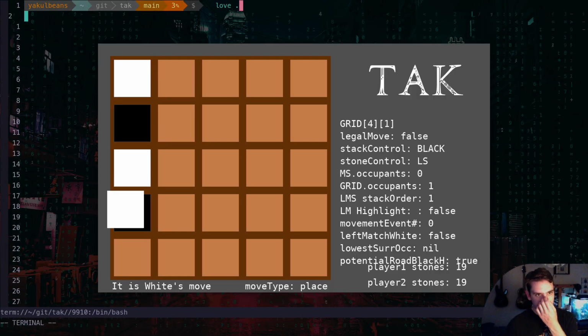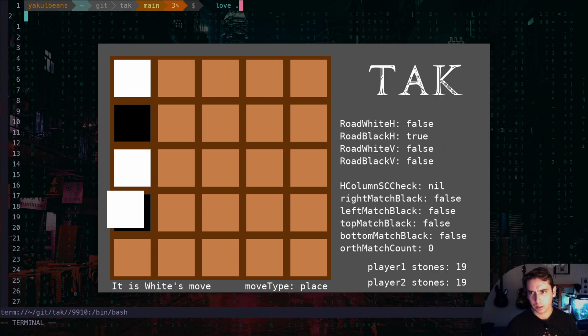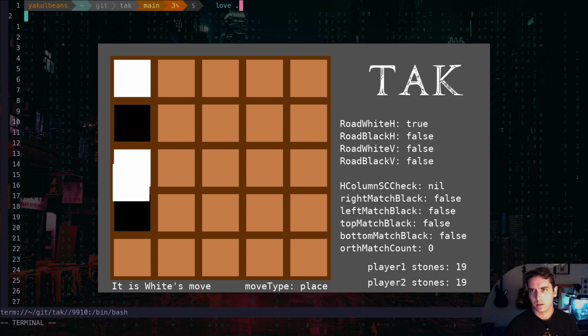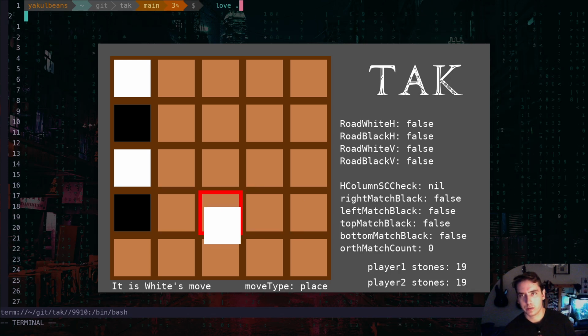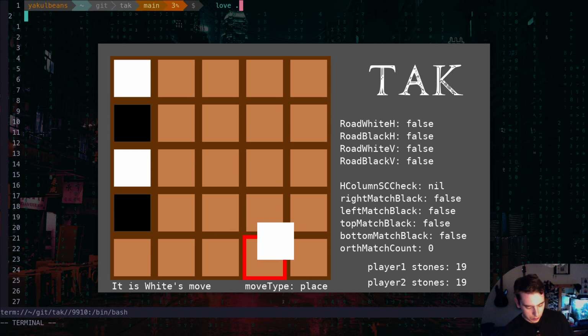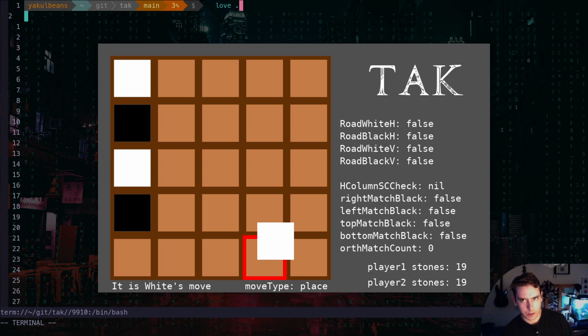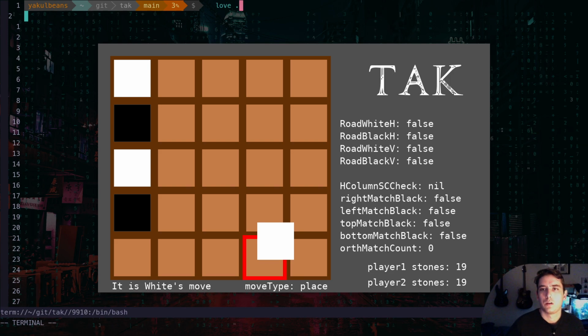So left to right, we want it kind of, what? Road white horizontal, black horizontal, white vertical, black vertical. So H then V, white, black.